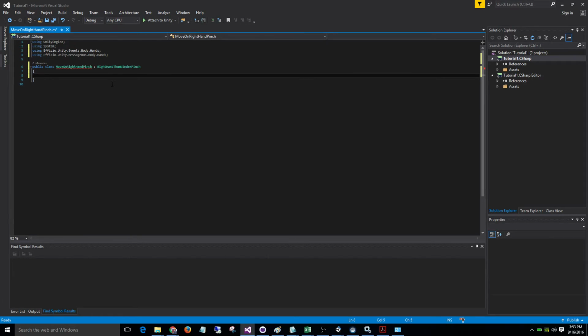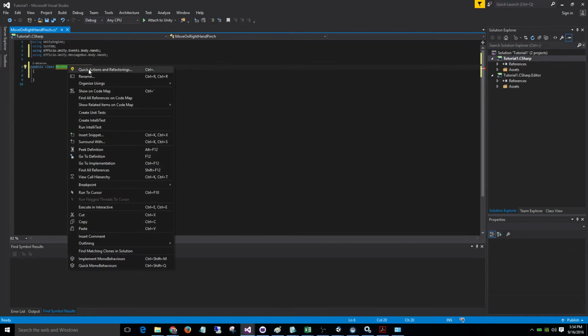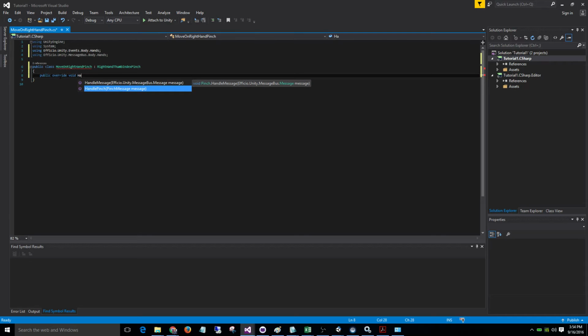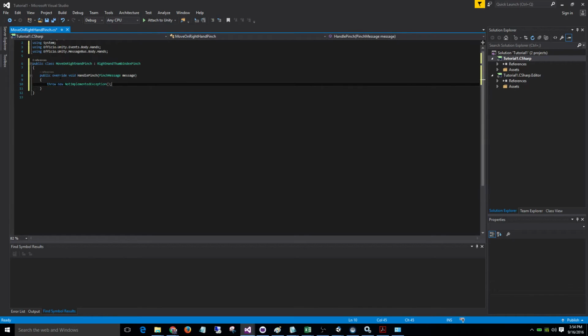It's an abstract class, it's registered itself, done all this. You simply need to override this single abstract method that it has. So, override void handle pinch. Just needs us to override that.